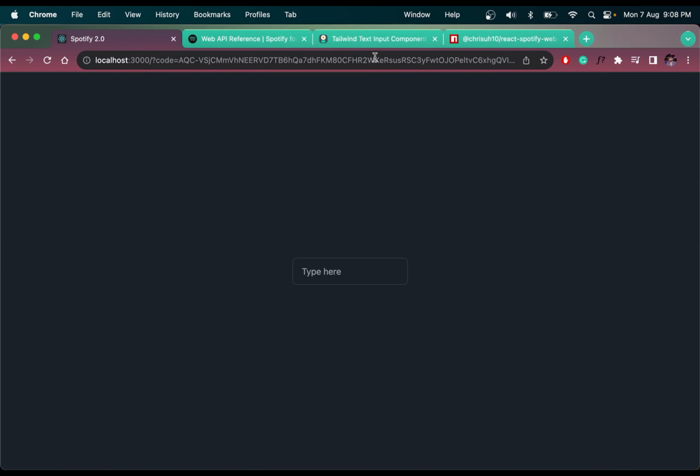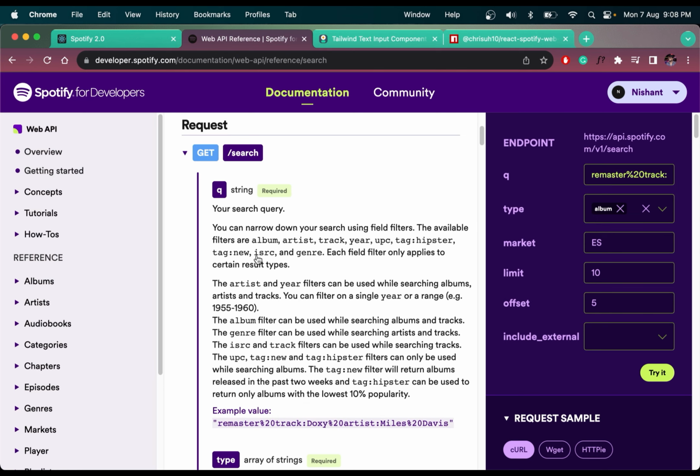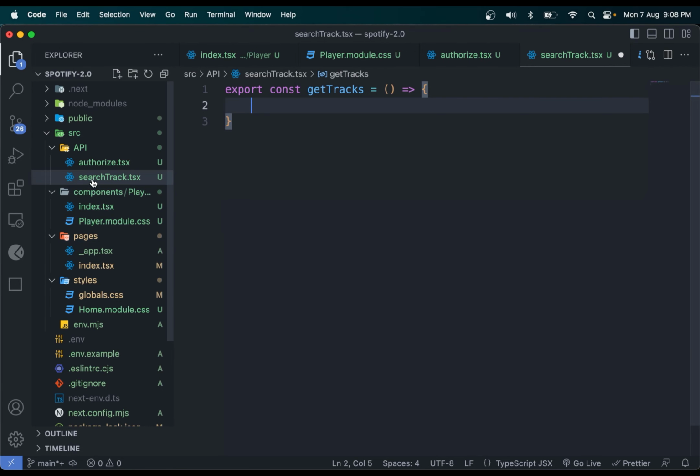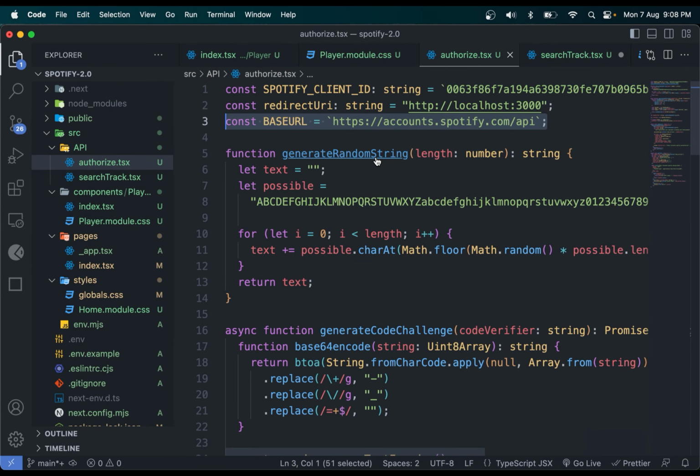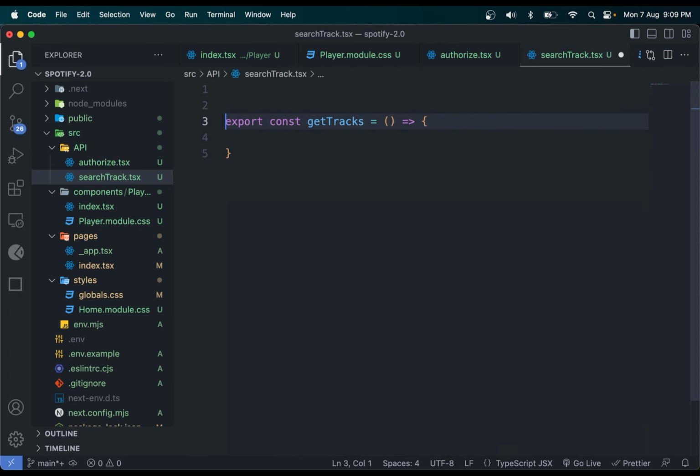So now come to the documentation here in the web API. We have this search query, and let me get the base URL from the top. So basically we are calling it here, no we are not, so we don't need the base URL in here, so just copy it in here because we will need it in here. Save it.